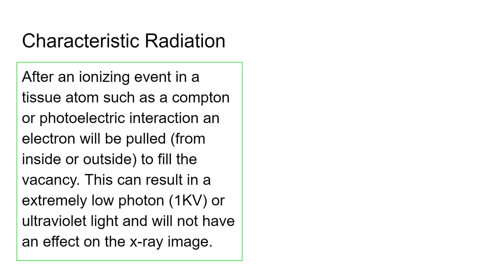I still wouldn't want that 1 kV to touch me. It's still like 1,000 volts. Maybe you don't even get a photon. It's so low that you've gone into a different part of the spectrum and you've hit ultraviolet light, which is, it's not good, really. I mean, that's why you wear sunscreen. It can protect you from what the ozone does not. But they will have little or no effect on the actual image.